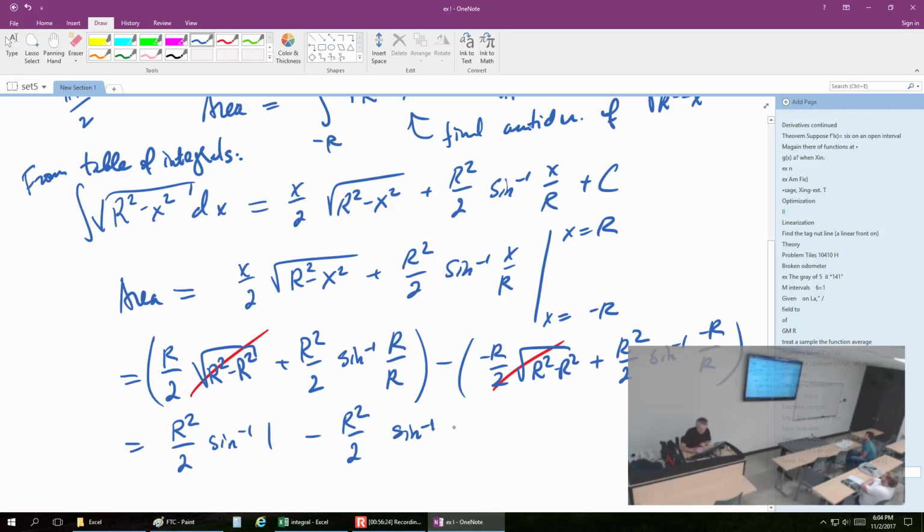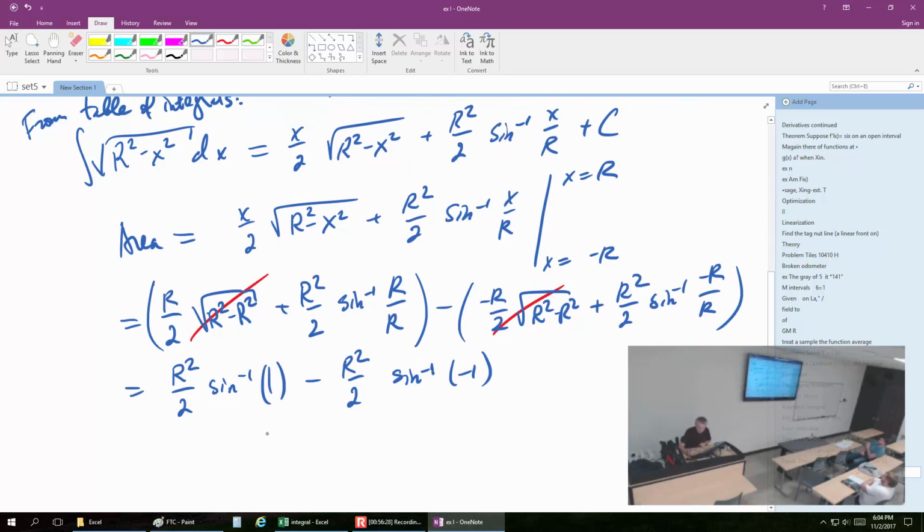Okay, so that's where trigonometry comes into play. So what is arc sine of 1? Is it 0 or 1? No. So the question is, what is x, the sine of which is 1? What is the angle that gives you sine equal to 1? Is it pi over 2? Pi over 2, right. Like this. So this is the sine. This is pi over 2, and the sine will be 1. Okay. What about negative 1?